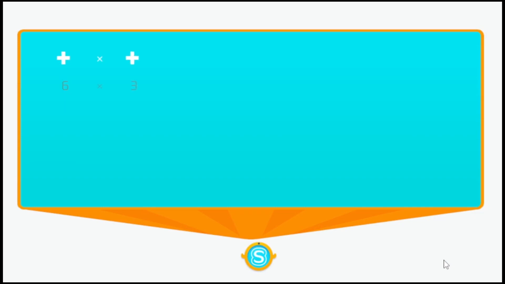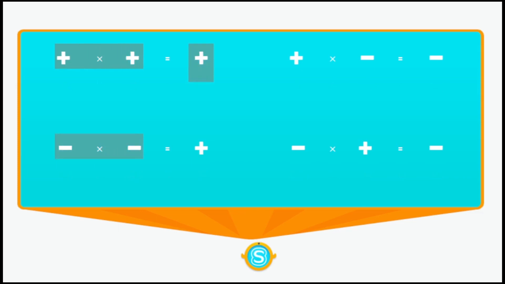We've seen all the possibilities. Let's review so we don't forget. If we multiply a positive number by a positive number, we get a positive result. If we multiply a negative number by a negative number, we get a positive result. If we multiply a positive number by a negative number, we get a negative result. If we multiply a negative number by a positive number, we get a negative result. In other words, to multiply any positive or negative integers, multiply the two numbers as if they are both positive, then add the signs: if the two factors have the same sign, the result is positive; if they have different signs, the result is negative.